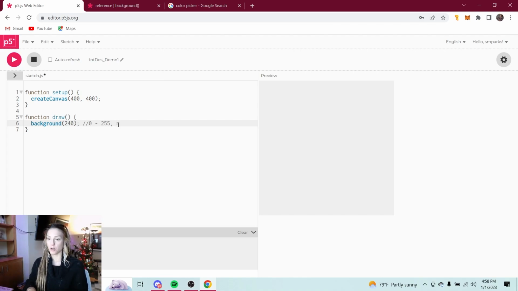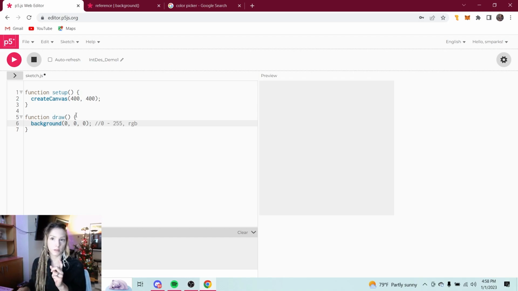So RGB. You could just play with the grayscale by putting 1 number, or what you normally would do is put 3 parameters here, the first one being red, the second being green, and the third being blue. If you know anything about color and you want to make purple, you would combine red and blue, and we wouldn't really have any green.